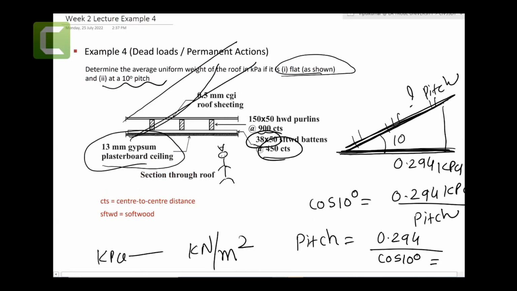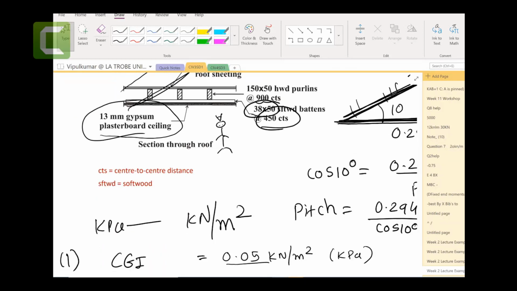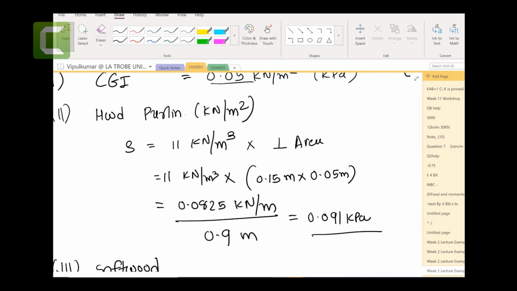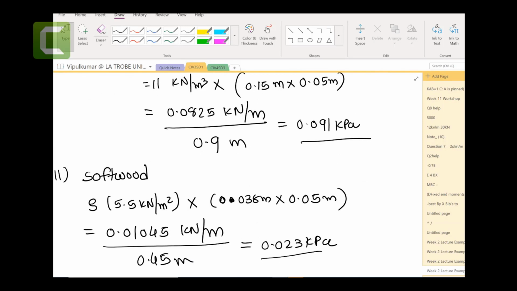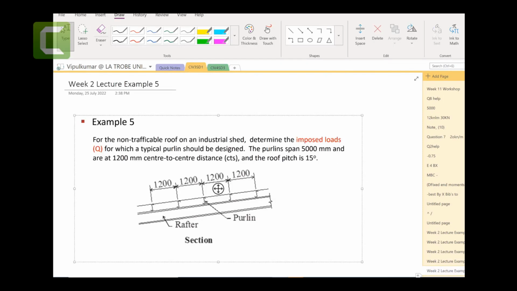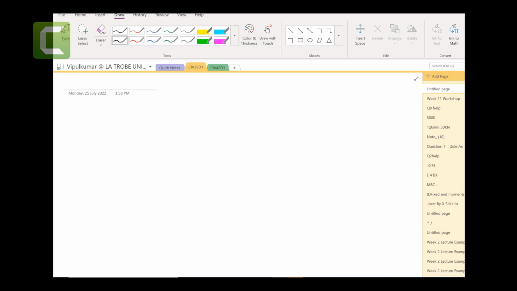Let me know if any details are not clear, which value is coming from where. We don't follow any standards. The recipes are the same as I discussed. Now all the way so far we calculated the dead load, like the weight. What about the live load that we're going to get?